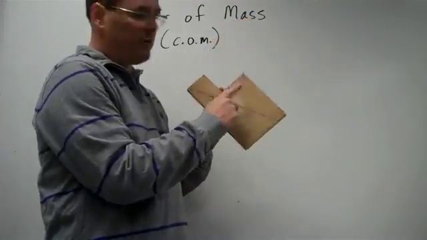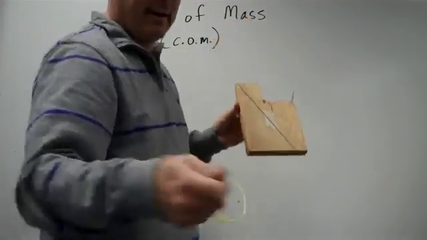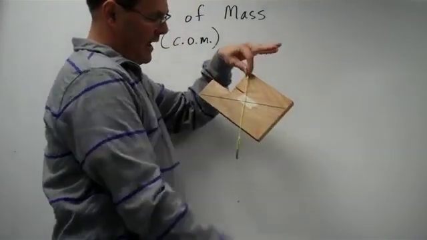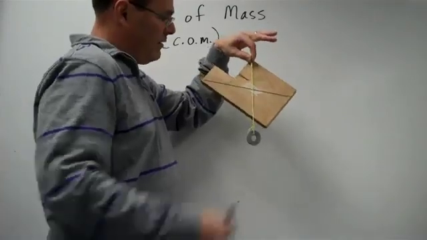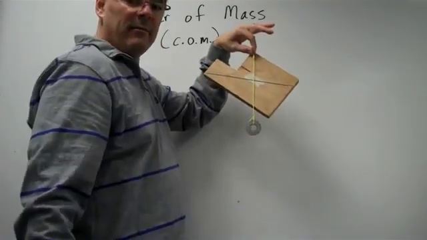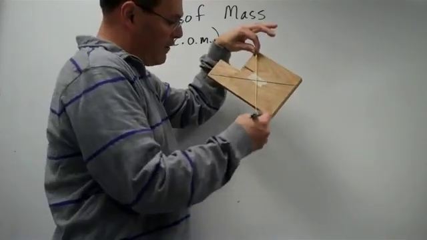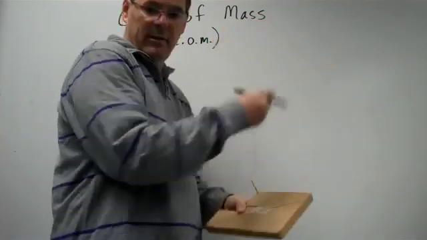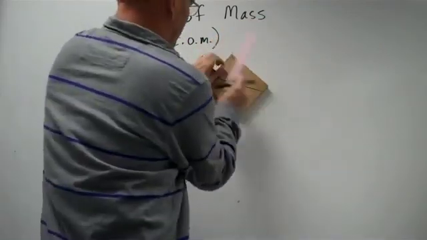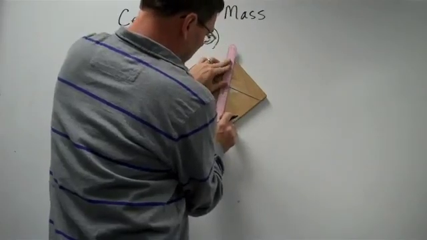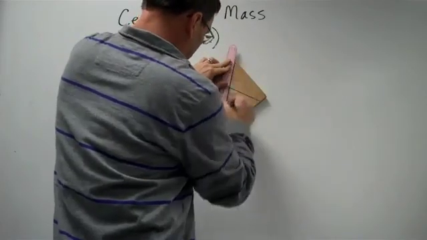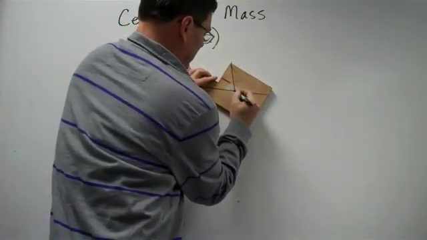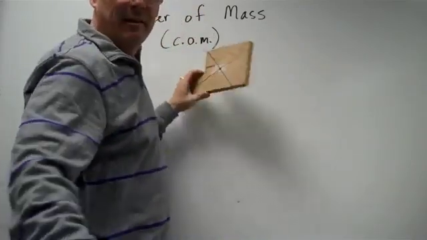Now I've moved the nail to another spot on the board. Again, I'll put my plumb bob on the nail. I'll hang the board from the nail, and I know that my center of gravity is somewhere on that vertical line. So I'll draw another dot where the line is. I'll connect the space between the nail and the dot with my ruler. And now I know where the lines intersect. That's going to be my center of gravity.